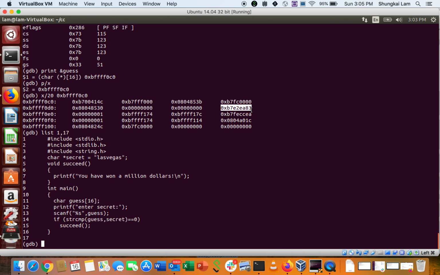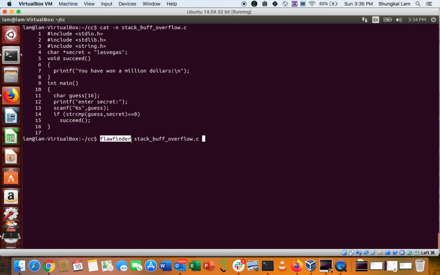To mitigate this vulnerability, one common practice is to use static analysis tools to scan the C program for questionable operations, such as this no-bound-check scanf. One such tool is Flawfinder. If I invoke Flawfinder on my stack buffer overflow attack code, here's what I'll get.